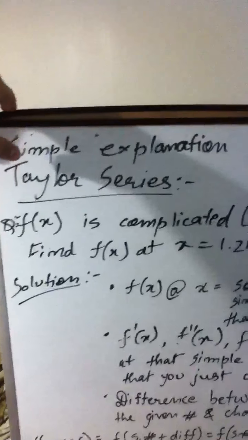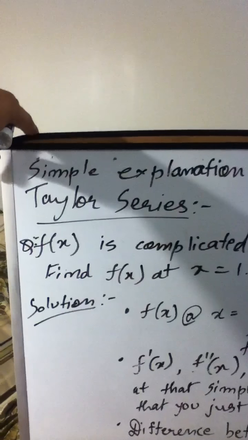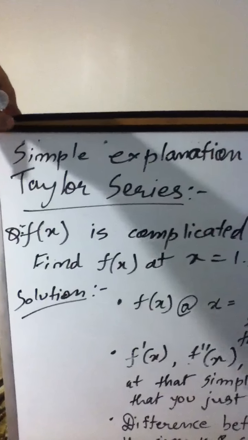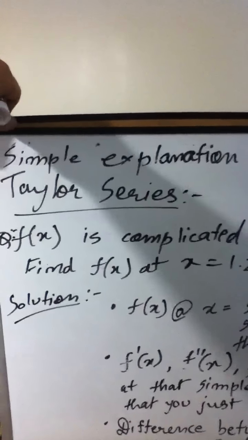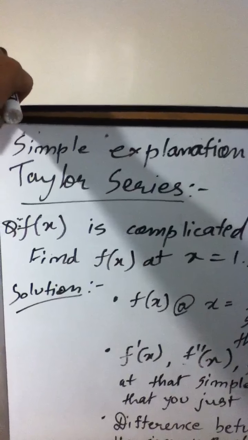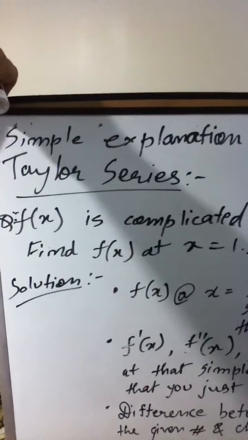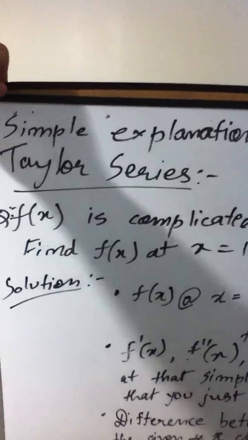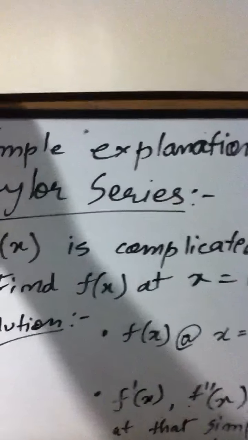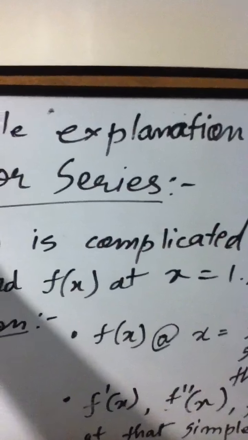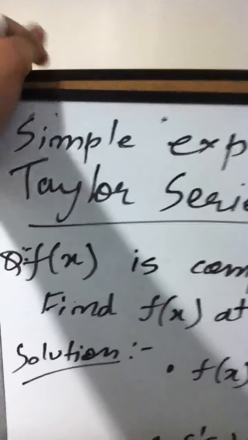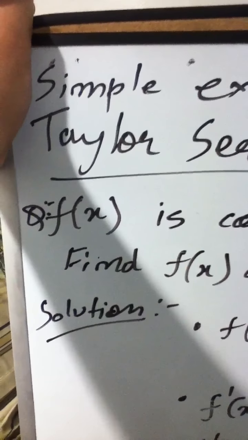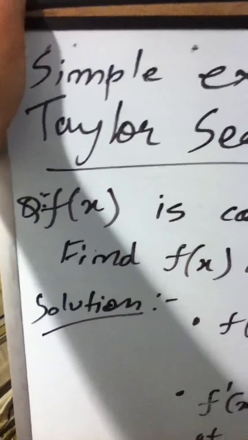The first article obviously was from Wikipedia, and it had an extensive, rigorous mathematical explanation. Obviously, this concept of Taylor series is mathematically quite deep, where a mathematician would use it to get an approximate value for a function at some given point. But on an application basis, it's not that deep and it's not that hard. So I'm making this video to give a simple example of how and where Taylor series can be used.